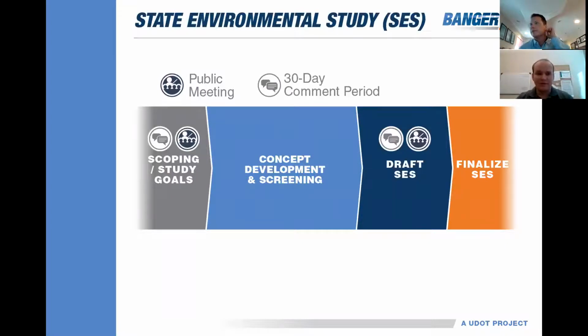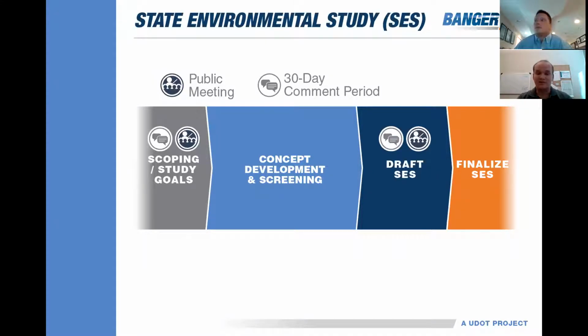The study at 4700 South and Bangerter Highway is a state environmental study, or SES as we usually say. And SES is for state-funded projects. At UDOT, we conduct an environmental review of all of our projects, and it's just one of the types of studies that we conduct. The environmental review process for a state study provides all the decision makers with the necessary information to make the best project decisions while carefully considering what the anticipated benefits and impacts may be.